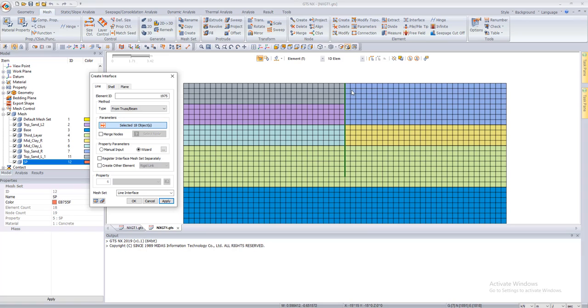So we have to add at the initial stage, before we add the pile, another element which represents the connection between this side, until we add this pile and the interface, then we can remove this element. We call this a rigid link. So we create a rigid link between this side until we add the interface and the sheet pile. So we are going to call it interface, and we created our rigid link, and we're gonna say apply. Now we created our interface.